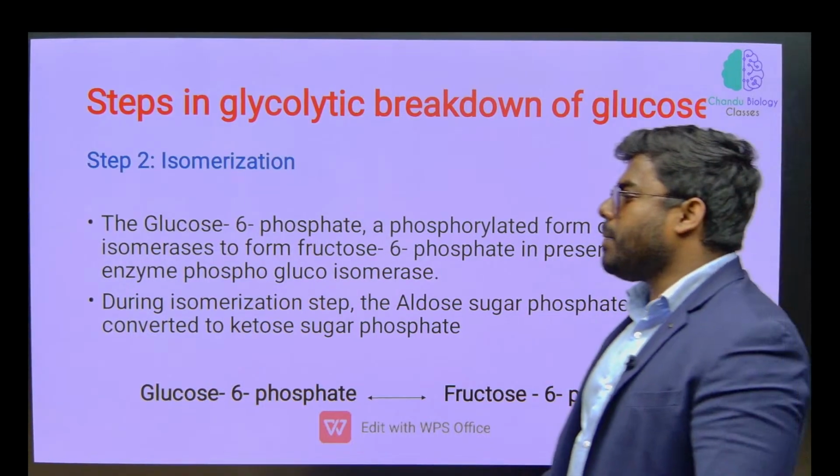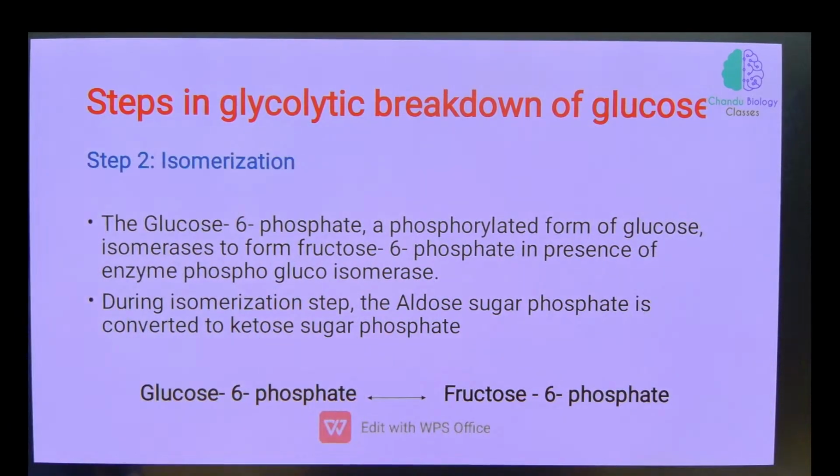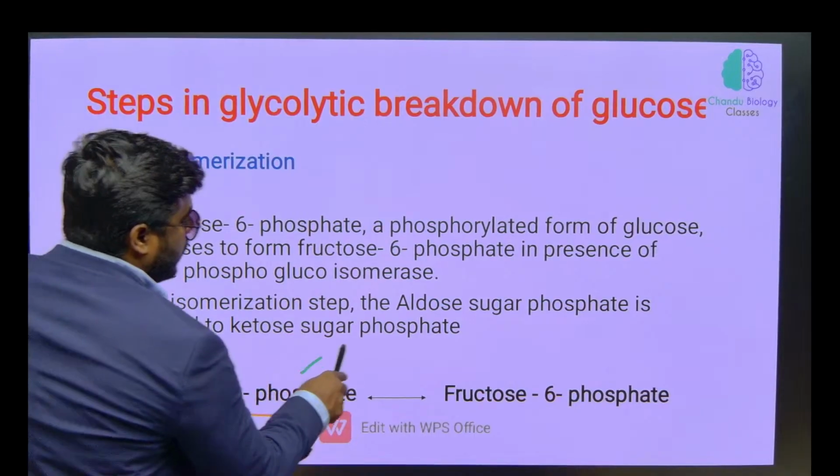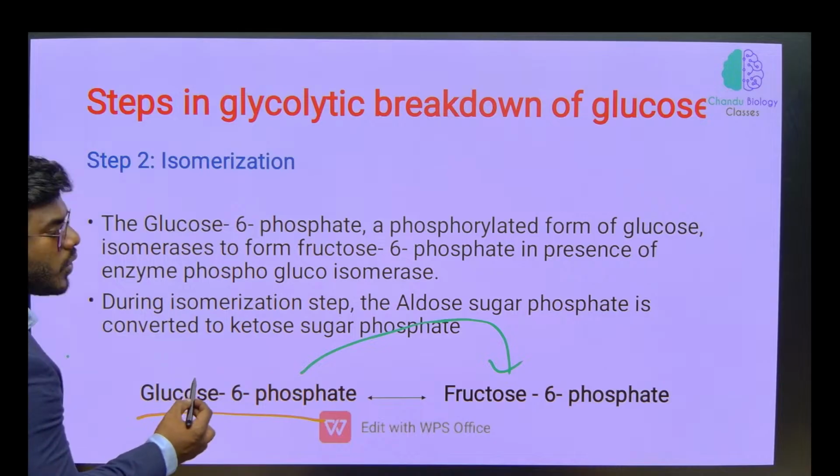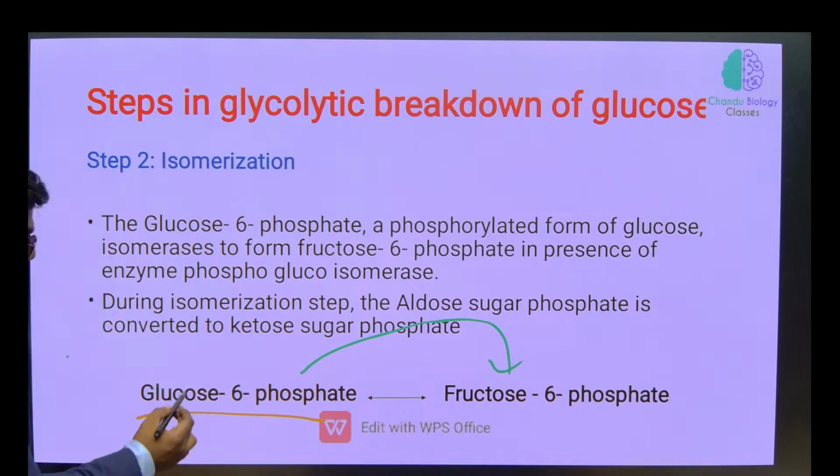Then what is the next step? What's happening here? Is there any change in the carbon number? No. Glucose 6-phosphate just converted to fructose 6-phosphate. Correct now friends? Tell me, what is this particular difference? This form is reducing into another. Okay, in very simple words, I will tell you in the biomolecules chapter.